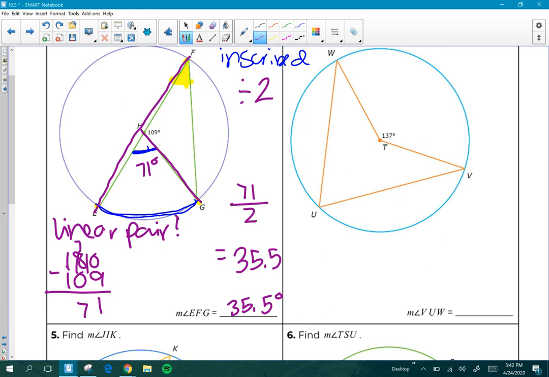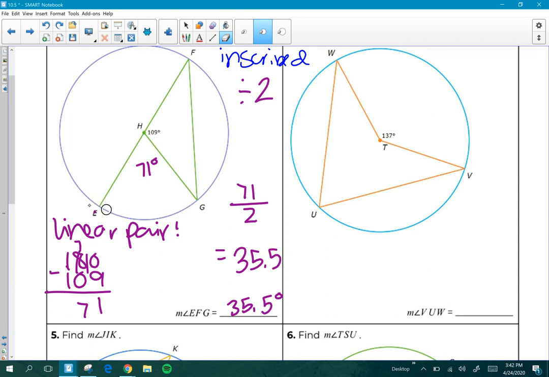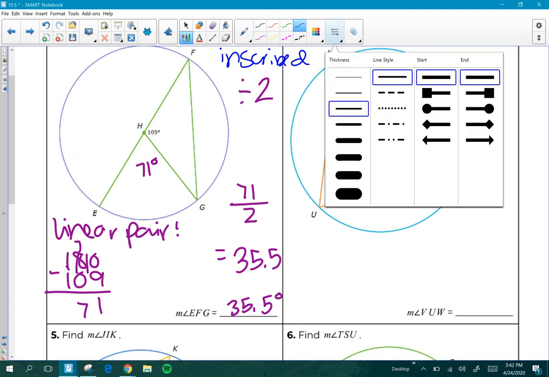All right, so a little bit trickier, but anytime they give you something that looks like this, and let me erase all the nonsense that I drew in, the steps will always be fairly the same. You just have to make sure that you're looking at the right angle when you go through the steps. All right, so why don't we try the next one? The next one's a little bit easier.